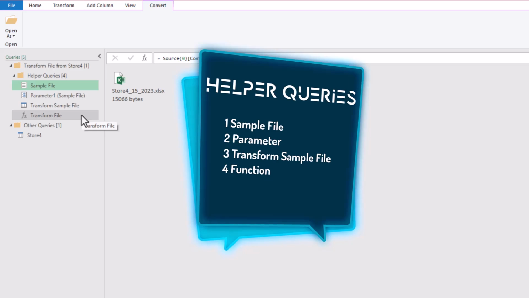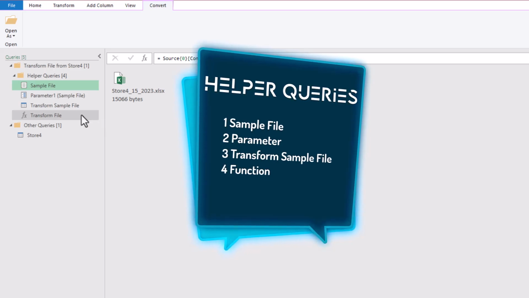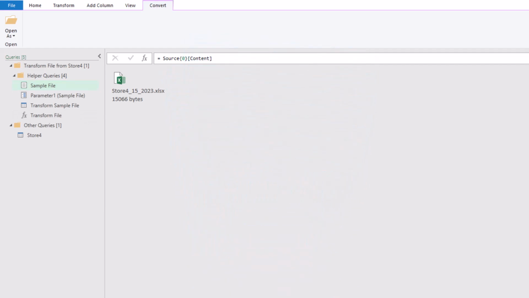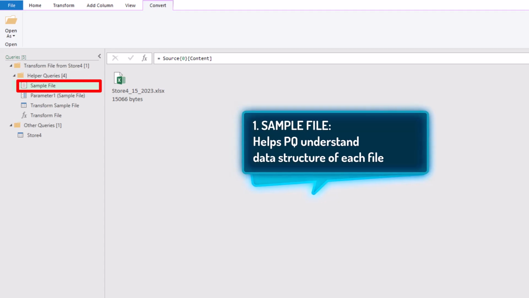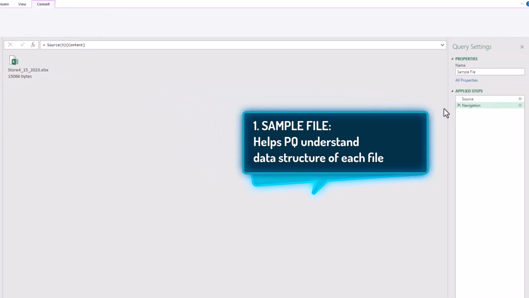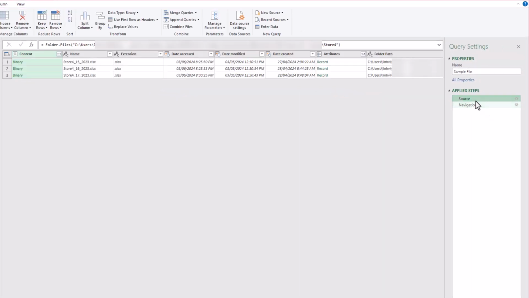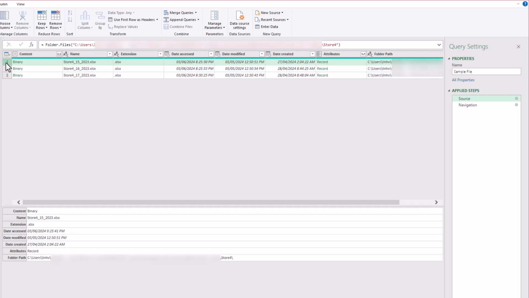Let's explore in detail what the purpose of these helper queries is. The first query to examine is the sample file, which helps Power Query to understand how the underlying data in each file is structured. If you go to the source here, you can see that Power Query will pick up the first file from this list as the default sample.